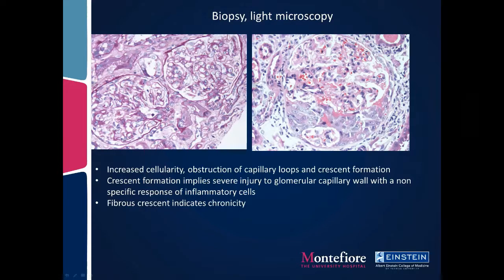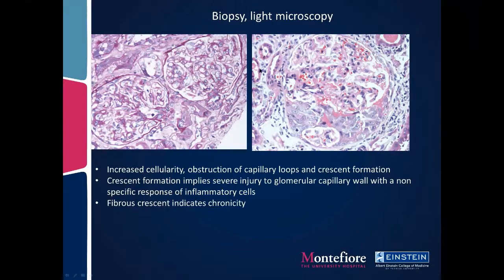Whereas this is a patient with a GN. You see this necrotic material that is pushing the glomerular tuft towards one side, and this is a crescent that is formed because of the severe inflammation. The crescent can either be a cellular crescent. If you do the biopsy early enough in the inflammation, you have this crescent formation with a lot of inflammatory cells. And as time goes on, if you delay the biopsy for a while, then this crescent can become organized and become a fibrous crescent. So that just indicates chronicity. But the fact that you have a crescent indicates an acute event.